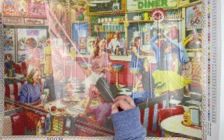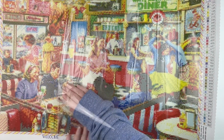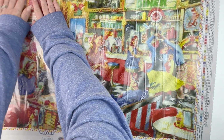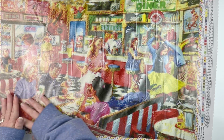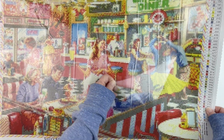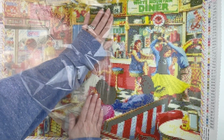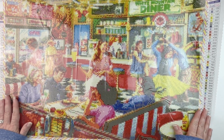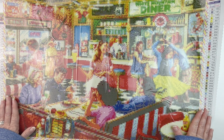So I think I'm going to let that percolate in my brain a little bit and see if I want to do that. If I want to go the washi tape cover sheet method and just put washi tape down on top of this to divide it into sections rather than putting my release paper on it like I would normally do. And I'm just pulling this back so I can clear off some of the wrinkles in the cover sheet, so everything lays a little bit more nicely. In theory. I still have wrinkles right there, but that's okay. I might actually try it, but we'll see.